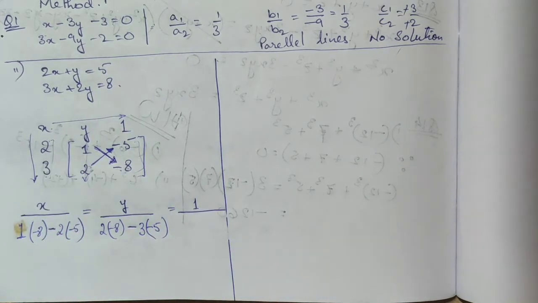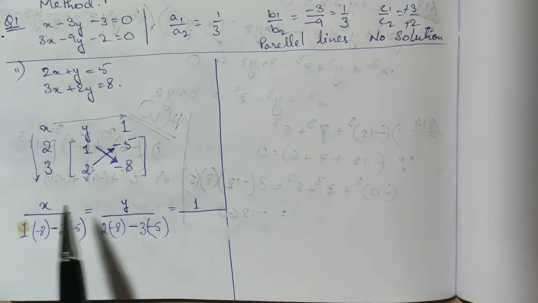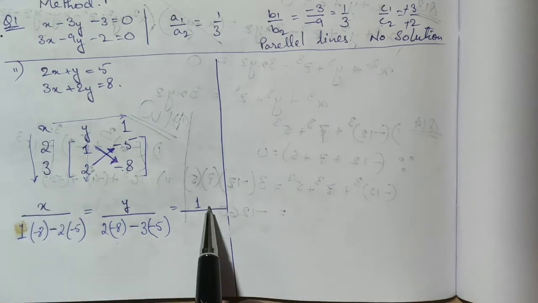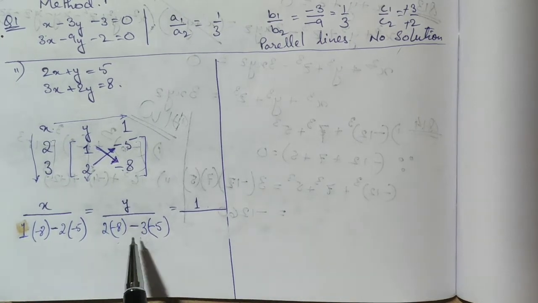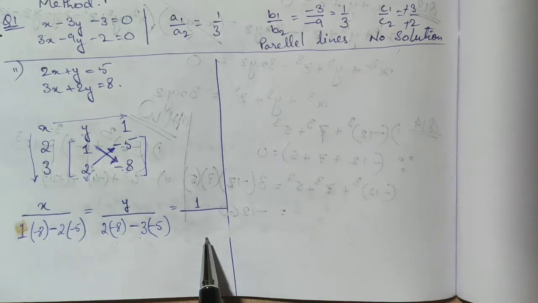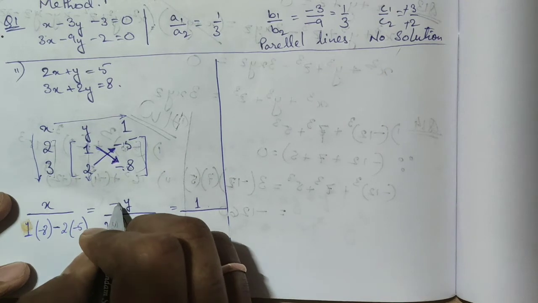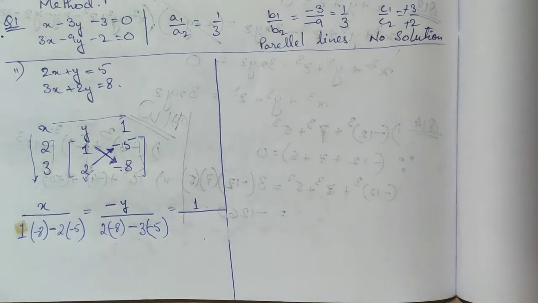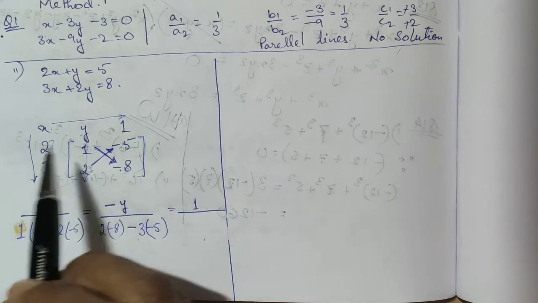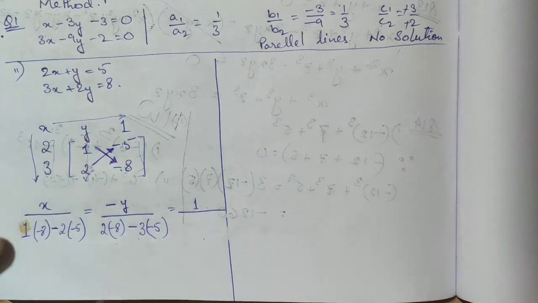If you follow the book, then they are reversing for y, and the direction for x and 1 is different and for y is different. So you have to remember that also. So it is better if I do this, then I don't have to remember any different orientations. I will just have to remember this orientation only, and for that I will have to put a minus sign here. Just remember this, you have to put a minus sign here for y. Okay, every time for y you put the minus sign, then your orientation will never be different for any of this. Okay, all this orientation will be the same.